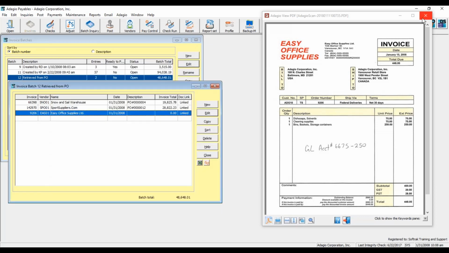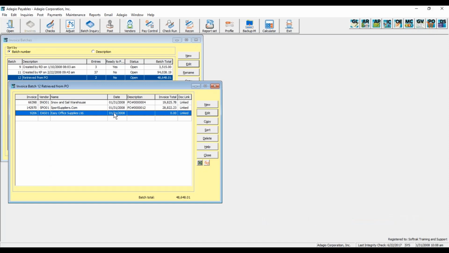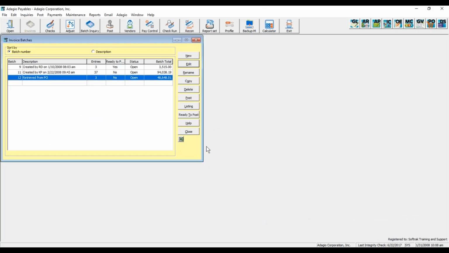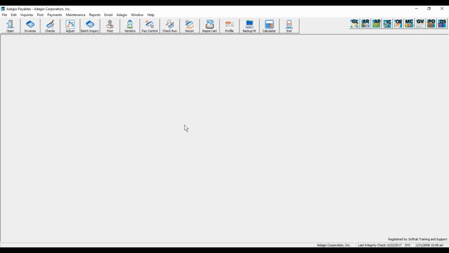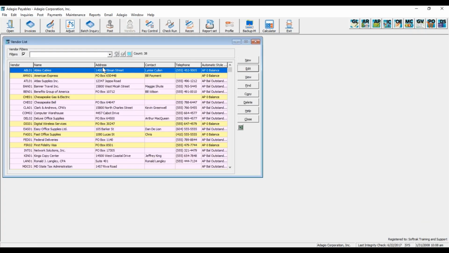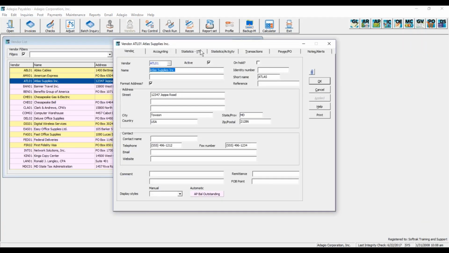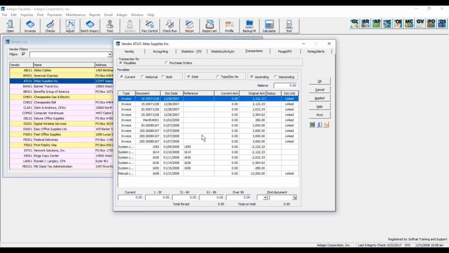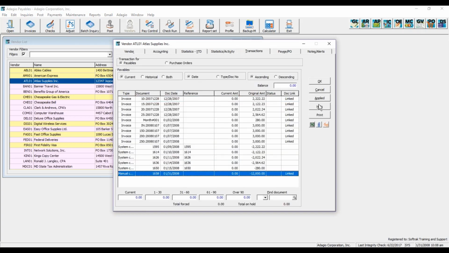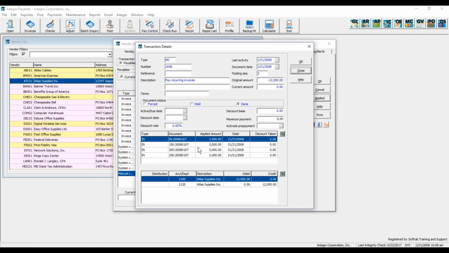How cool is it to be able to see the transaction linked directly to your accounting in your batch? Or perhaps you've paid some invoices and someone's asked the question, which invoices did we pay? Of course, you can always go to the vendor, take a look at the transactions, and for a manual check or a system check, you can see a list of invoices, but you may not necessarily know what those invoices were.